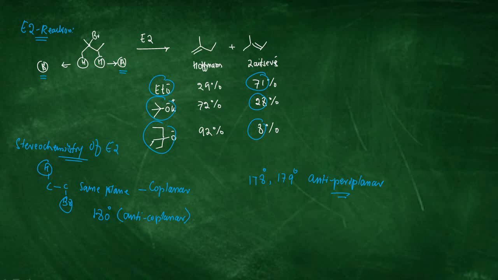So far we have talked about different characteristics of the E2 elimination reaction. We have discussed the nature of the starting substrate, the base, and the stereochemistry of the elimination reaction. I hope the video lecture has clarified your concept of what exactly the E2 mechanism is, how it operates, and how it is influenced by the nature of the substrate and base.